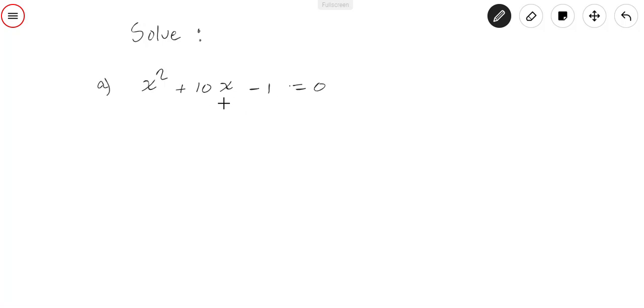So what do you have to do to solve by completing the square? The first thing we're going to do will be to isolate the binomial x squared plus bx. That means I will isolate this binomial over here. So I say x squared plus 10x equals, adding 1 to both sides, 1. I'm leaving by itself the binomial x squared plus bx on one side of my equation. What is my second step? I will find c, the constant that completes the square.